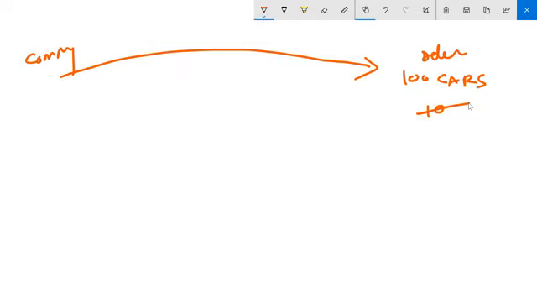Now what options do we have? As I mentioned, two options. One is we can replace the stock, and the other is we can give the money back to the customer. Whenever a customer complains that there is some damage to the stock, we send a representative from the company to the customer location and ask him to assess the level of damage, whether it is transport damage, handling damage, what kind of damage it is. First we need to assess, right? So we send a representative from the company to the customer.